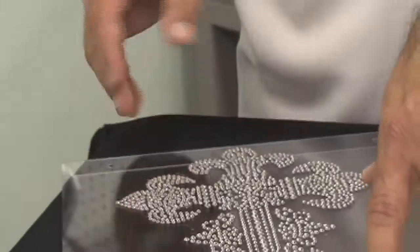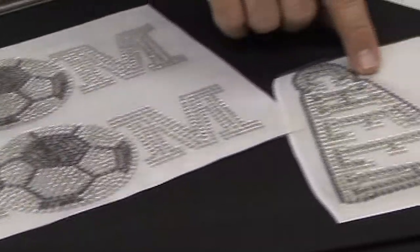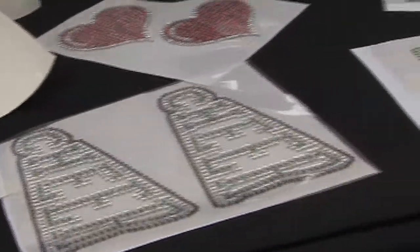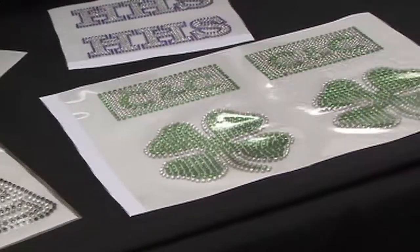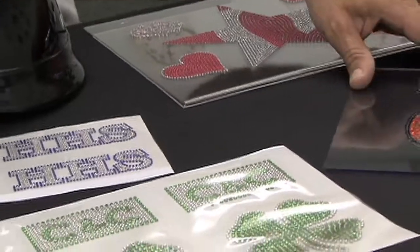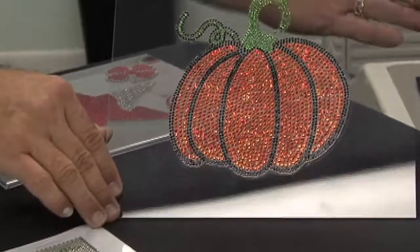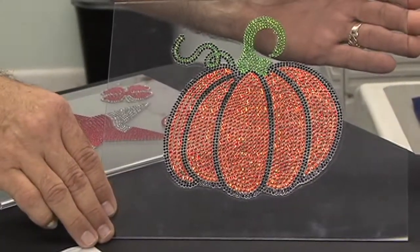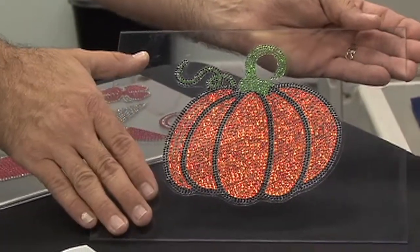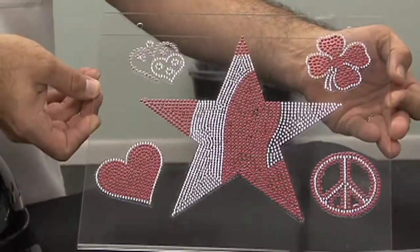Moving around the table, you'll see some designs that you may recognize, your typical soccer mom, cheerleading megaphone. Any of these designs, it doesn't really matter which design you use. Every design that you see here can be placed on hard surface material and then put on a hard surface, whether it be glass or wood or metal. A flatter surface is better than a curved surface. Please understand that. The flatness of the material will work best on a flat surface. So all of these designs were put on in the same general way.